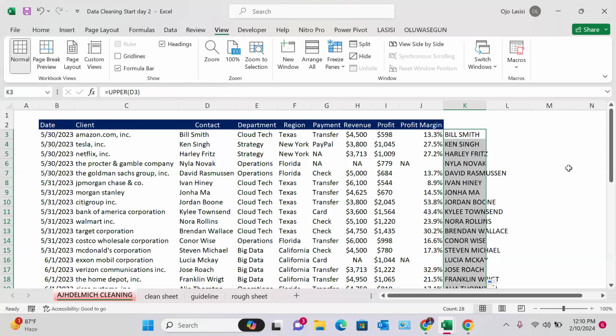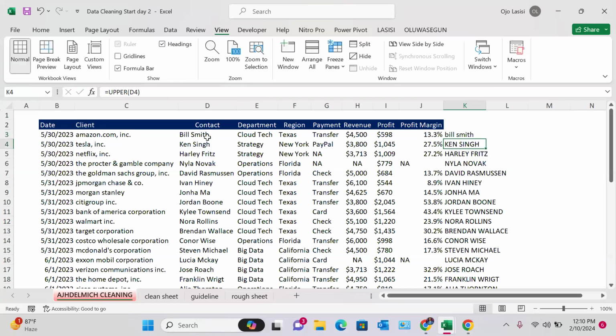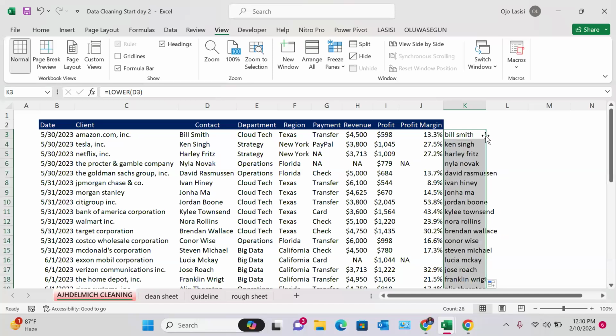So that is upper. If you want lower, equals lower, I'll click on this and press enter. You can see everything is written in lower letters. Do you see now? Yes.